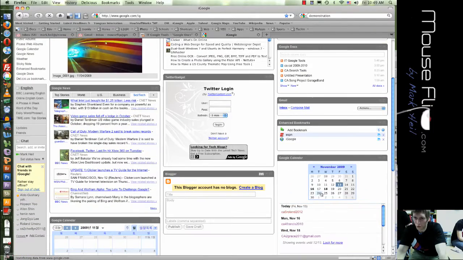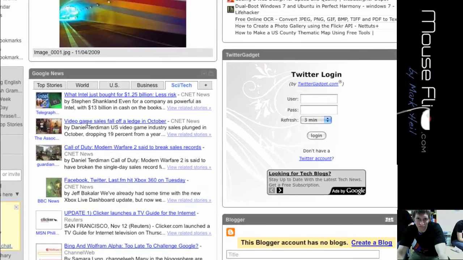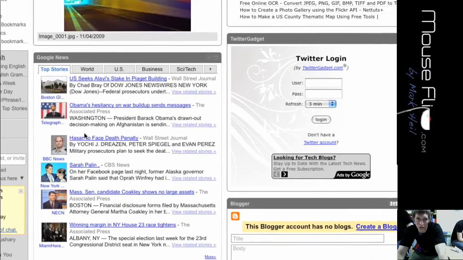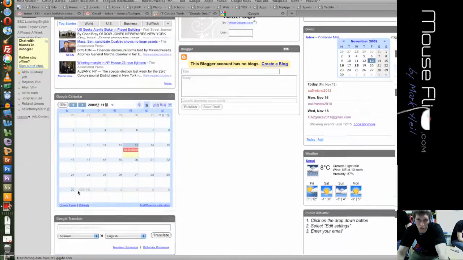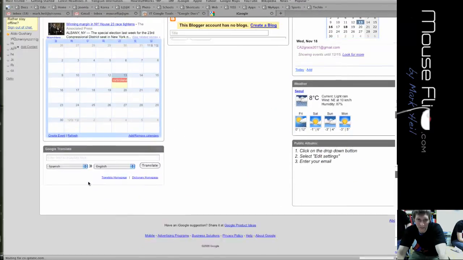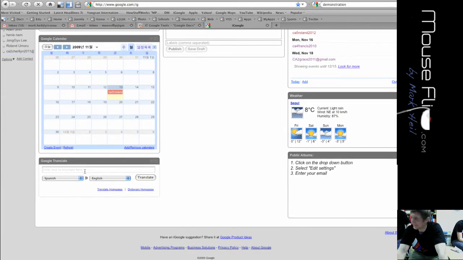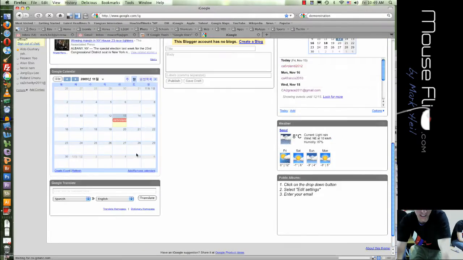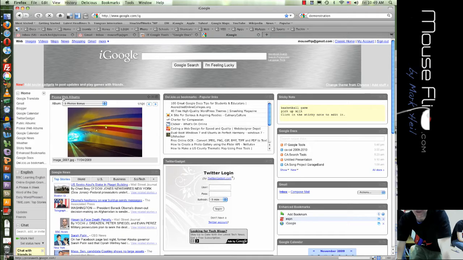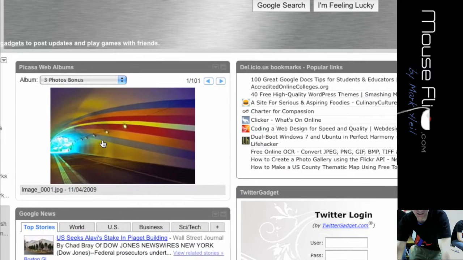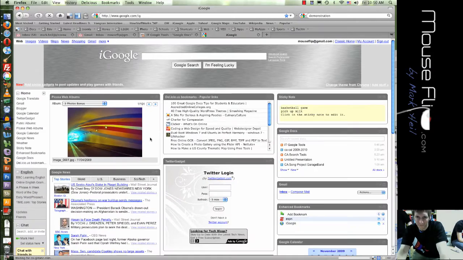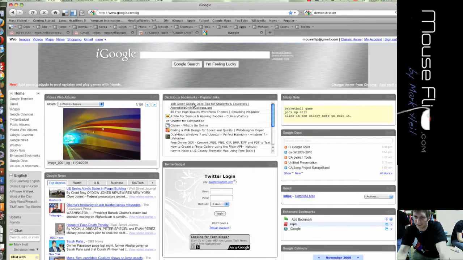Your Google Calendar can be here in a little miniature version. Here's the Google News. I always keep it on technology, but you can go to top stories, and it's all here. If you have a blogger, here's my calendar. There's even a translator if you need it, a quick translate, like, how do you say that again in Korean? And if you have Picasa, this was one of my students' photos. For a bonus assignment, the students took pictures and then framed them, and you can see them in the auditorium. They're pretty good. And then Delicious bookmarks, these are the top ones.